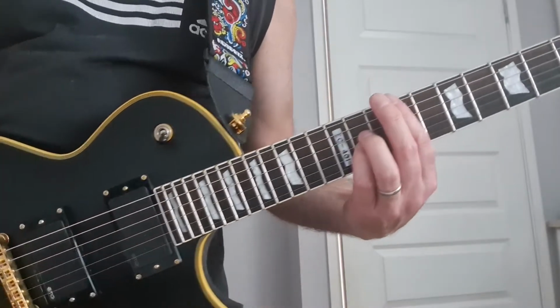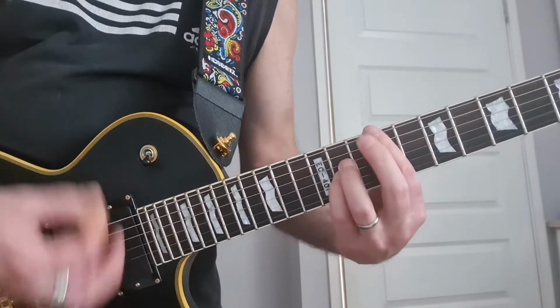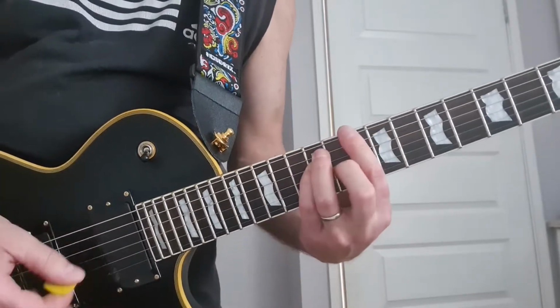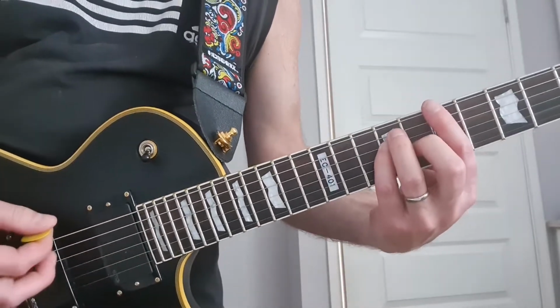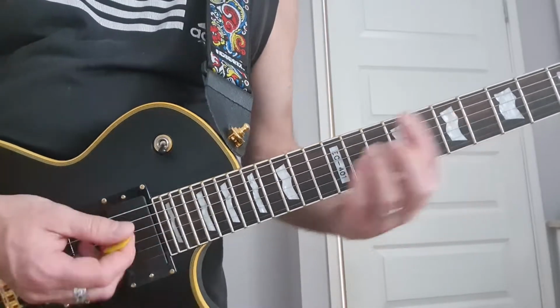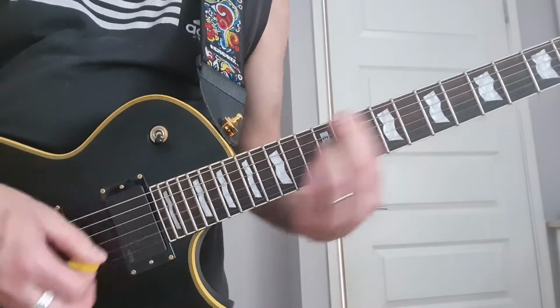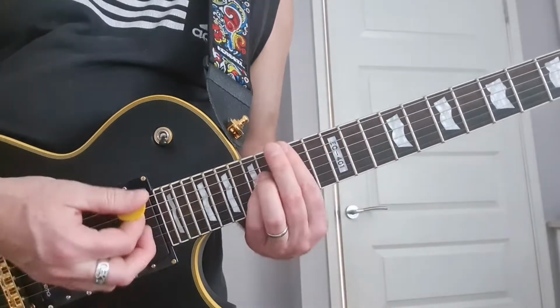So piece that together and we have. Finish on, and then finish on that regular B. So F sharp, A, F sharp, A, D, F sharp, A, B.